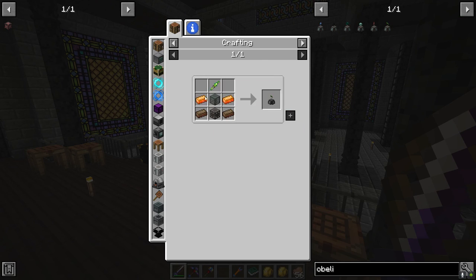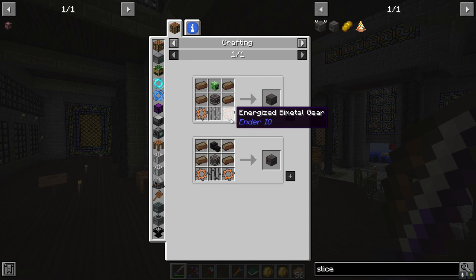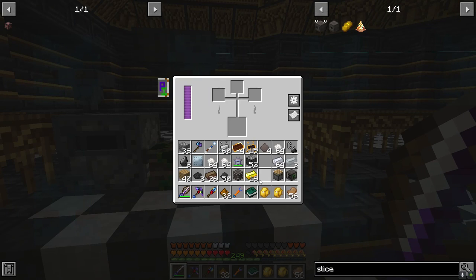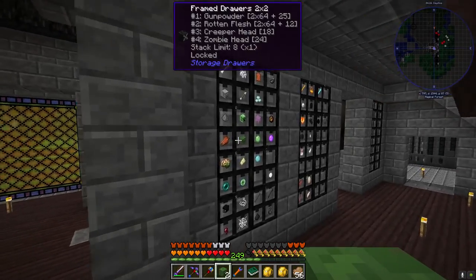We can get an experience obelisk very, very cheaply. Oh, I'm going to have to do that. Cool. I'm also going to want a Slice and Splice. Any kind of head. Energize, bimetal. Okay, that's easy. Honestly, I'm tempted to run it in here. Oh, I can't run it in here. And then we just need one of any kind of head. And an iron bar as well.